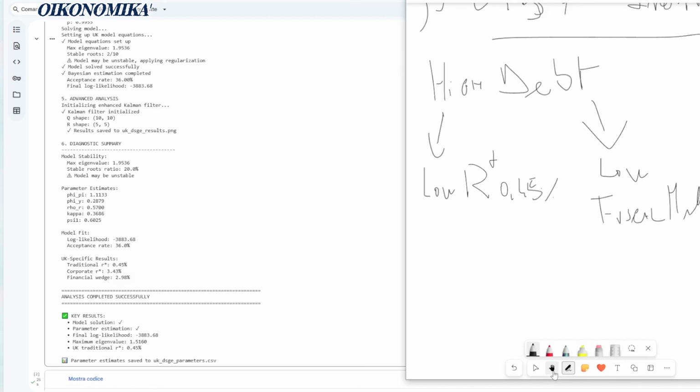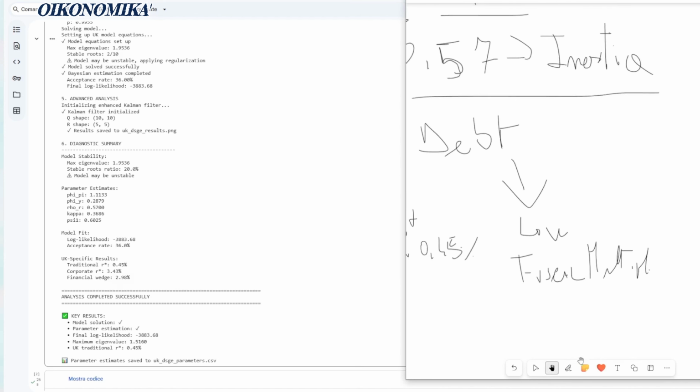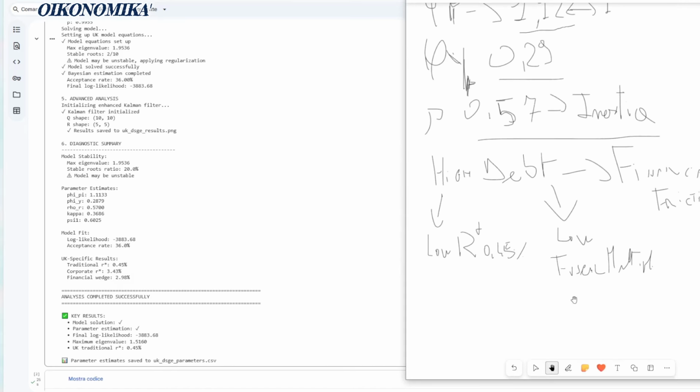And then they have another constraining factor, which is the financial friction. So the monetary policy transmission mechanism into the private sector is not that smooth. There is a friction. Even if the Bank of England cuts interest rate, the cost of borrowing for SMEs remains quite higher. The financial wedge is wide. And so it's costly to take financing terms from a bank to open a business and to be profitable.